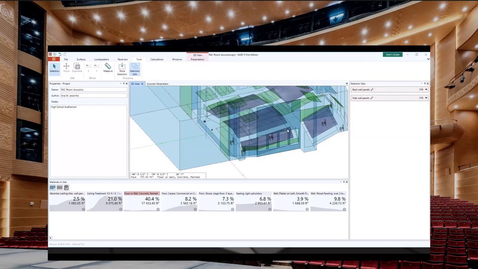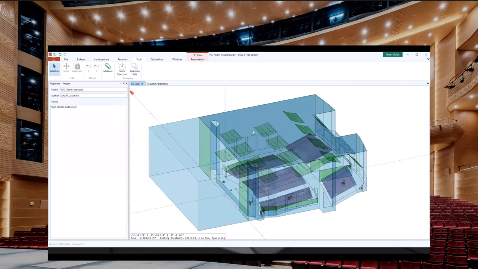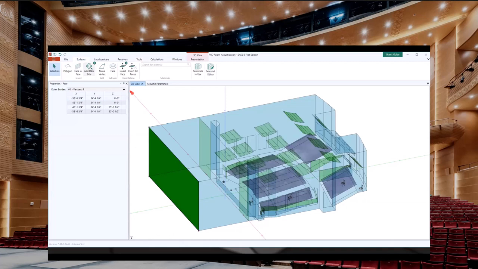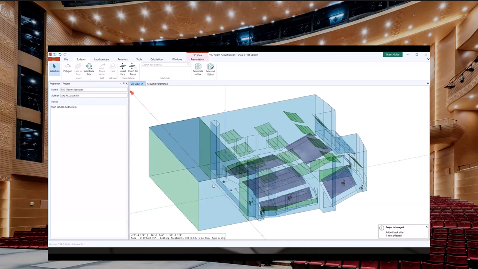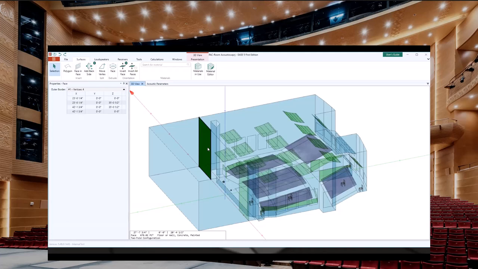And then in order to do that for any face, I just need to tell Ease that I need to add a backside. And as soon as I add a backside, that's gonna turn green and it's gonna add an extra face there. Of course, that would then ruin my volume because I've created an active face on the outside of the drawing, but that's how they work. Notice when she hovers over them that it says two-fold configuration. If I select it, then in the information that you're gonna see here, you'll see the type of face, the dimensions, and it says two-fold configuration.